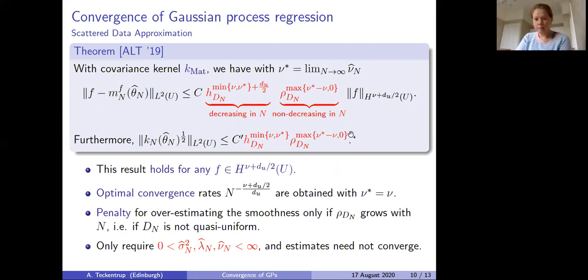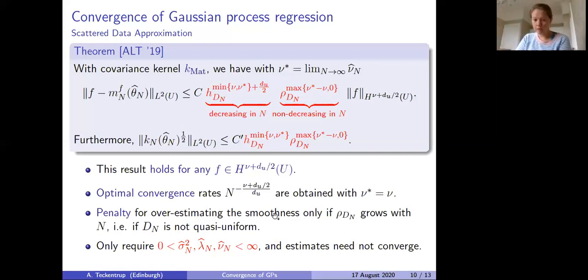Okay. The rates that you get depend then on both the true smoothness, right? So the mu that enters here and here, that depends on the smoothness of f. So that's kind of the true smoothness. And then you also have the estimated smoothness. So the mu star here is your estimated smoothness parameter that you have from the data. Okay. And so the rates that you get really depend on how well you're estimating your smoothness parameter.